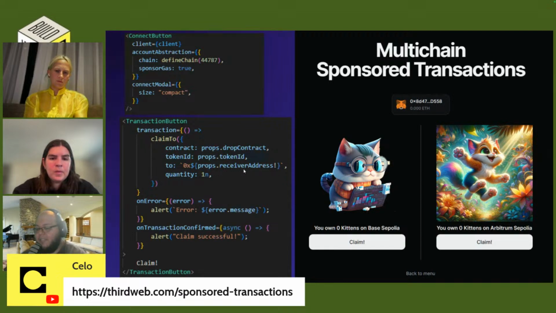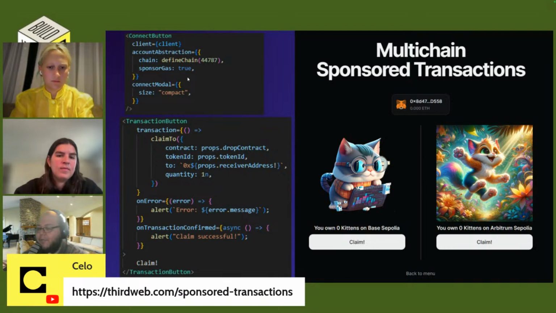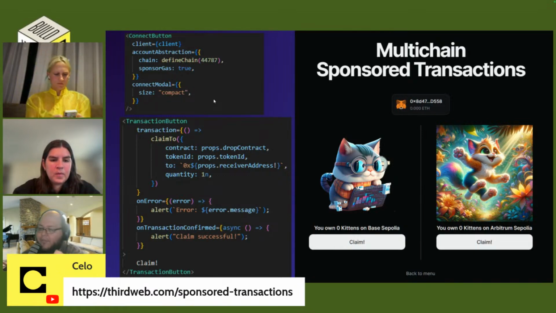And so again, same thing. If you notice, all you have to do is do a claim to depending on what chain you want to do, right? In this case, we'll have two different claim buttons, one for Base Sepolia and one for Arbitrum Sepolia, for our testnets in this example. But remember, it's the exact same code that I had for setting up AA, right? I've now shown two different things that you can do with AA, and it all stems from the same setup. We were really careful and very mindful of the dev experience here. We wanted it to be easy. We wanted it to be quick so that anyone can spin up account abstraction for their dApps.